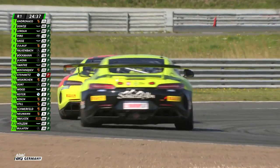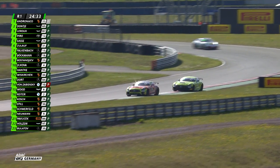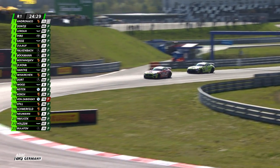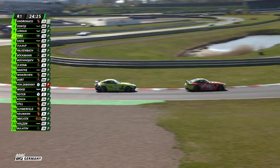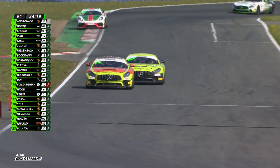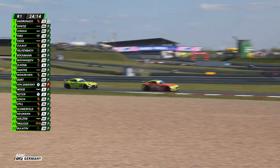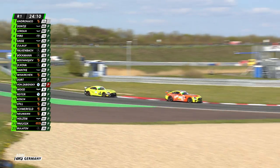Okay, interesting stuff. I love the inter-Schnitzelarm wars that we've got going on track at the moment. This is Falkenbach versus Buchmann in the 18 and 15 cars respectively. So Robin Falkenbach leading this fight at the moment for what is seventh position. And looking at it, it is very much a fight, isn't it? There go the headlights as well. So Marek Buchmann has absolutely no intention of biding his time. Let's see if he can try and find a way by.